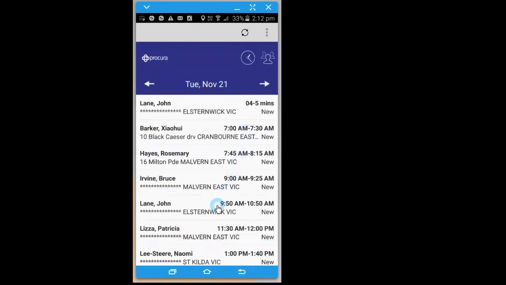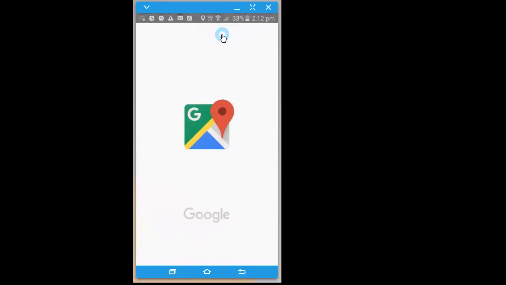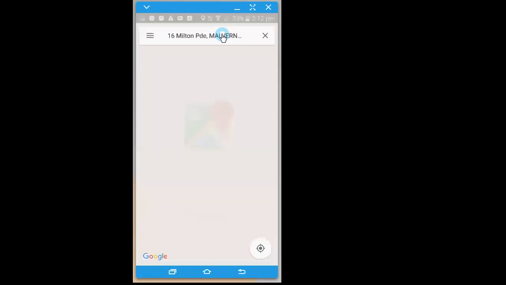If I did then want to navigate to his home, actually I'll show you with Rosemary because she has an address there. So if I wanted to navigate to Rosemary's home, I've just clicked onto her visit, opening up the visit screen here, and at the top of the screen here I can see I've got this, it looks like a mountain with a marker on it. This will actually open up Google Maps for me. So if I click onto that once we're in a visit, that's going to launch Google Maps, and it will give me the option to actually start directions to the client's home. So it's not a step that you have to do.